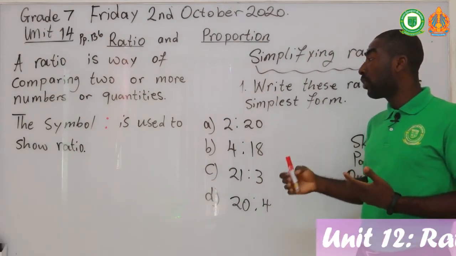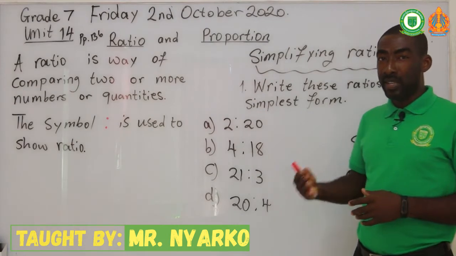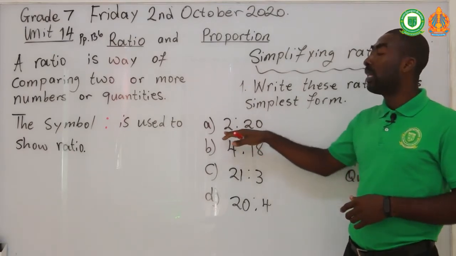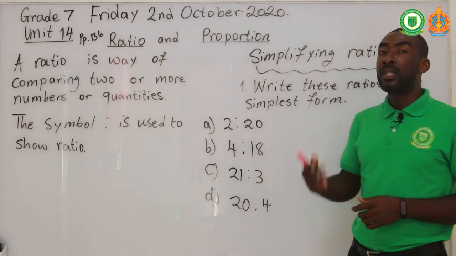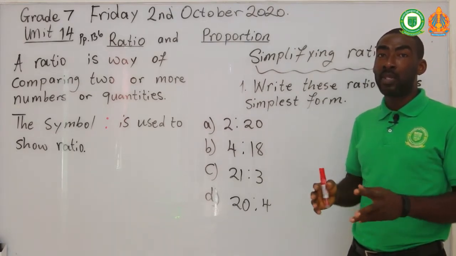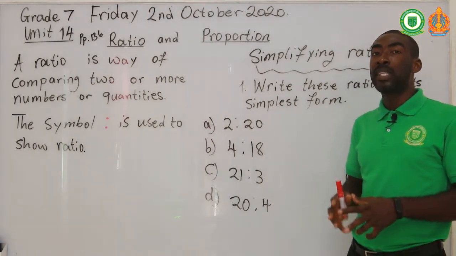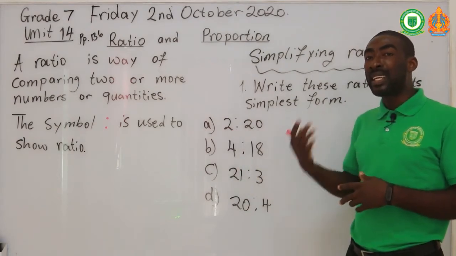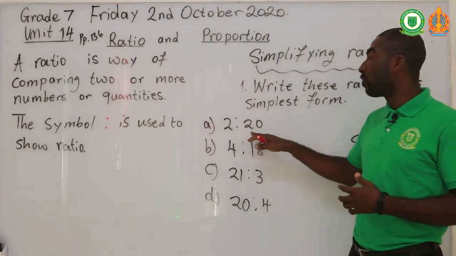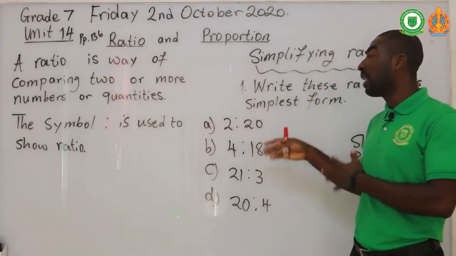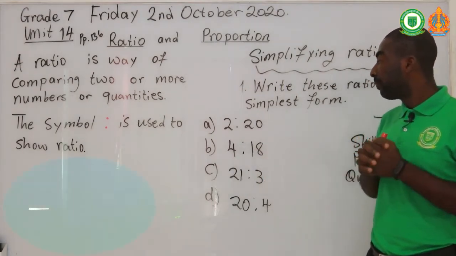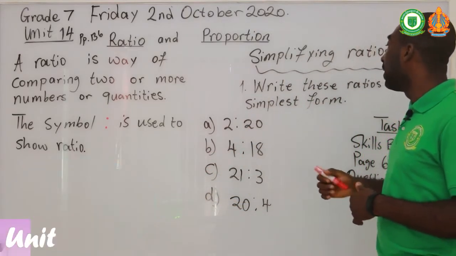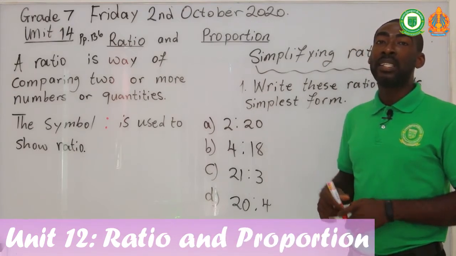Again, your ratios are written according to the statement that you make. Okay, so the statement that you make will let you know which number has to come first and which one has to come second, because it's a comparative analysis. That means you are comparing 2 things. So the item that you mention first, the value or the quantity of that item has to be written first, and then the second item that you mention in your statement has to be the second number or the second quantity that you write in your ratio. Okay, so that is the relationship between the first number and that of the second number.